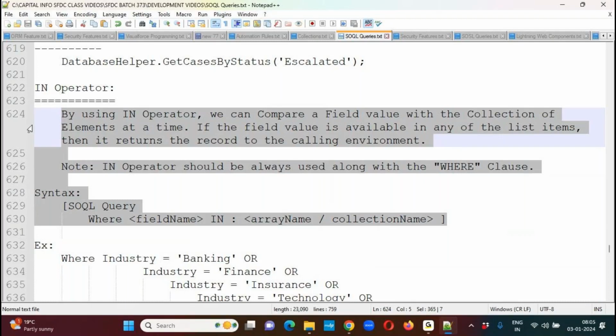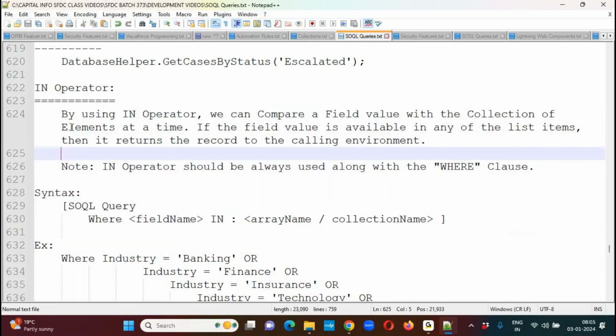Next, write this particular syntax. Write this one.